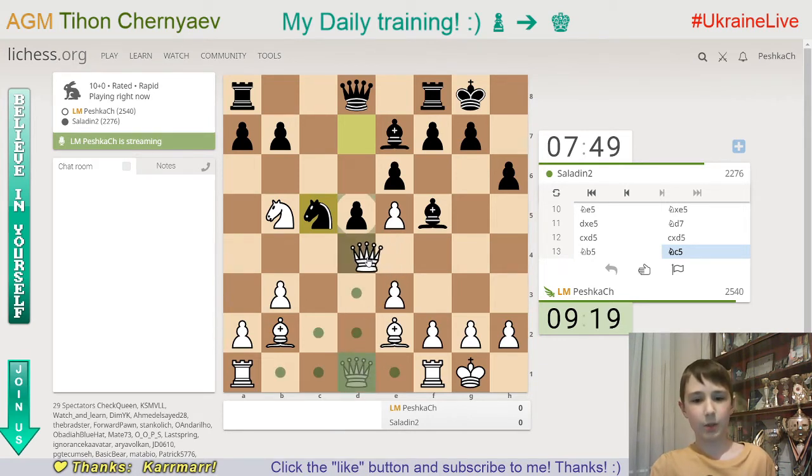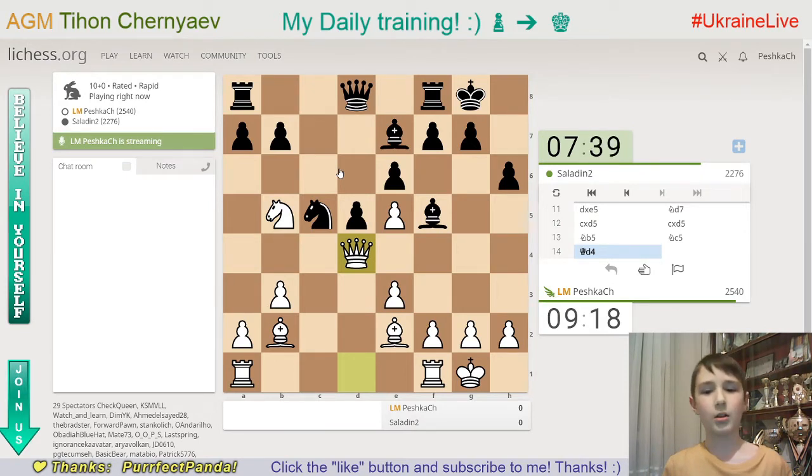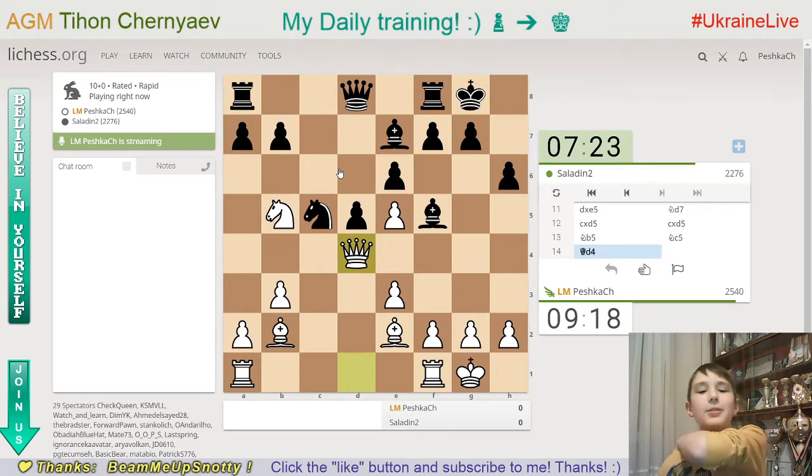Okay, let's play queen to d4. Maybe. Keyword is maybe. I don't know, maybe I don't need to rush with this queen d4. Maybe just slow rook c1 could be okay. Maybe rook c1, knight e4, f3, like this, but I don't know.